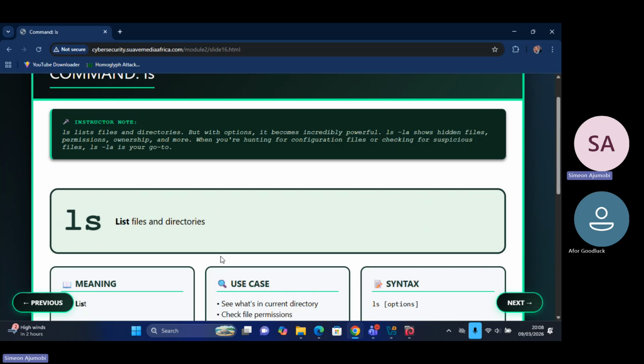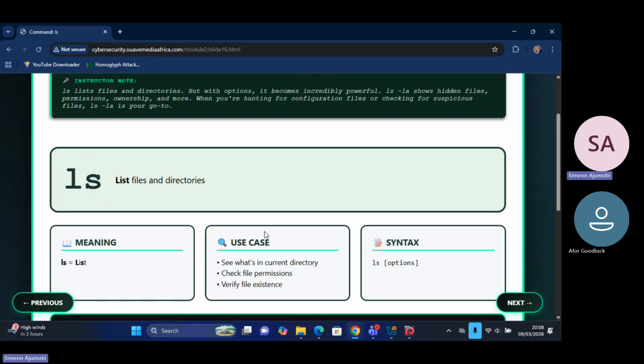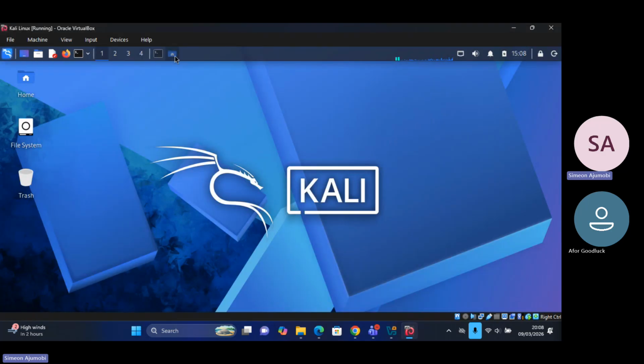Ls simply means list the files and directories that are inside that directory. It is used to view the contents inside a directory, or a folder, as you might call it. So folder names are case sensitive, like I told you. This shows files that are not hidden or files that are hidden and all that kind of things. So we're going to show the content of our files in any directory that we belong to.